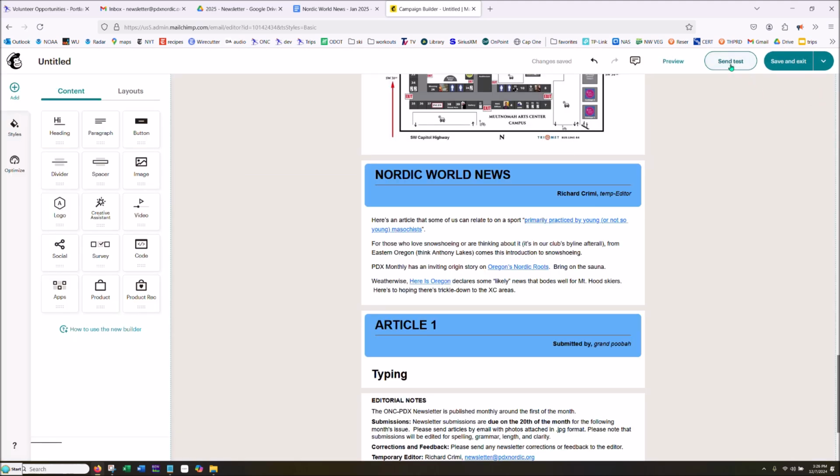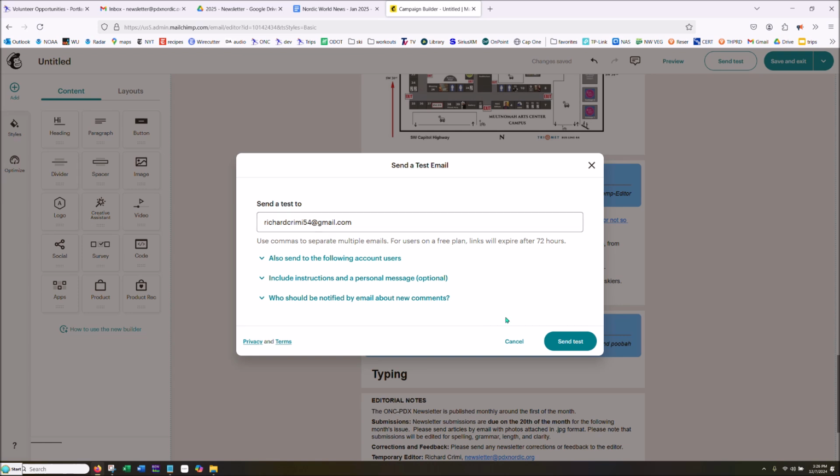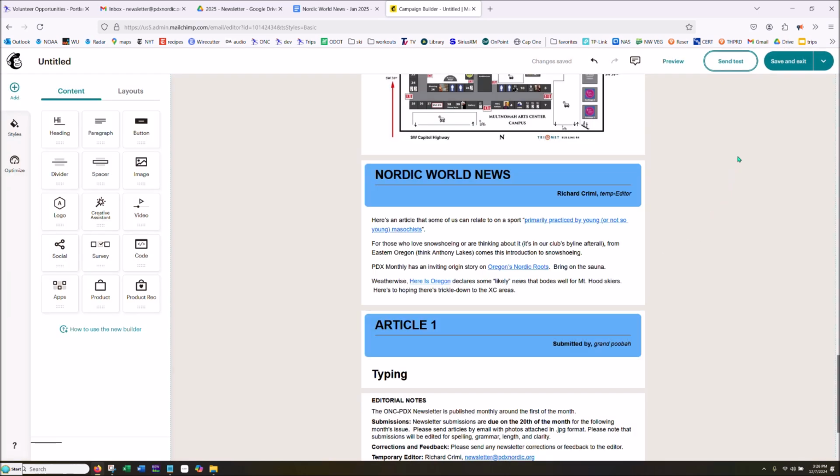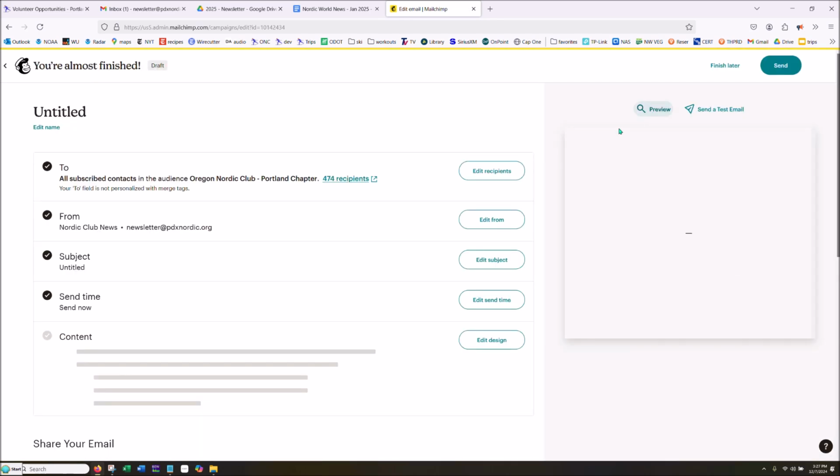I can send a test. Let's do that. And that sent OK. And now I'll save and exit. You want to click on Save and Exit. You don't want to click on the caret because that saves it as a template. So save and exit.